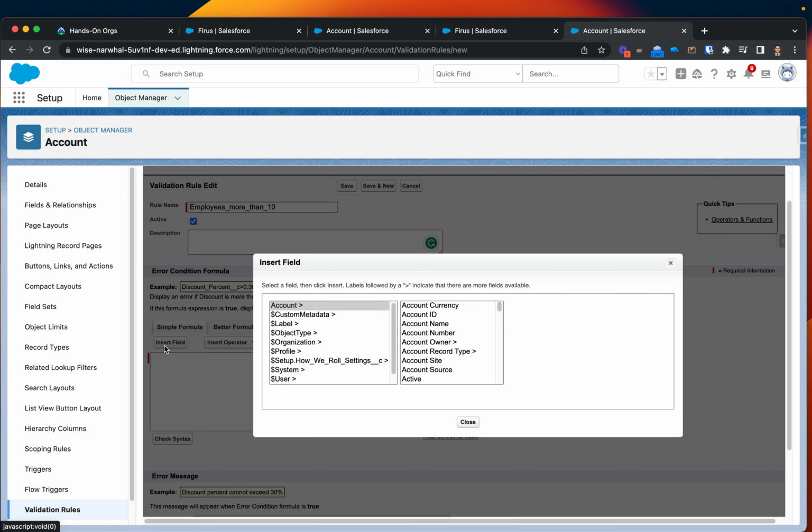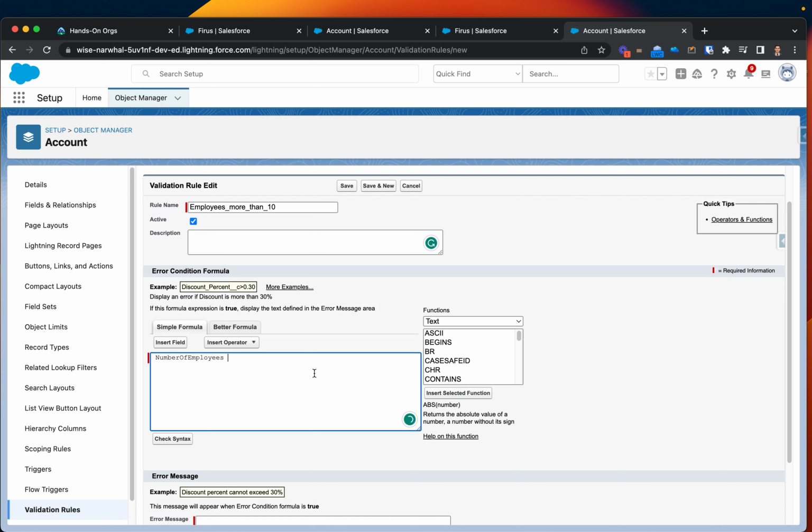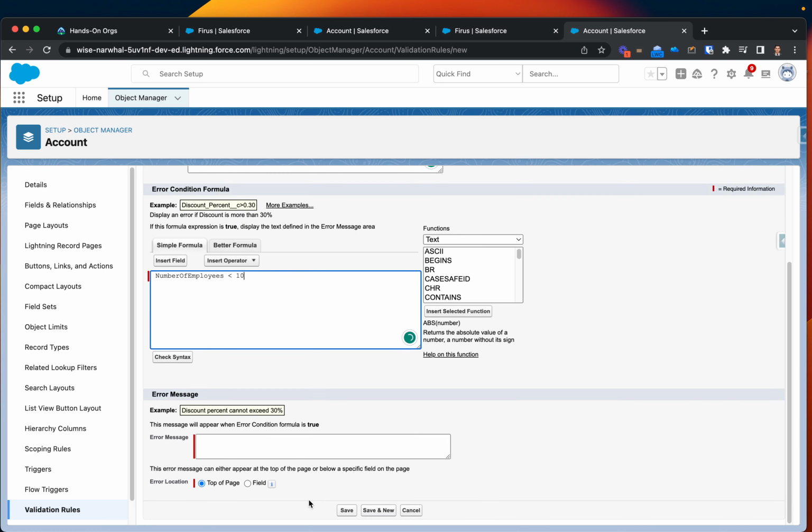Let's click on Insert Field, and we are looking for the account object, specifically the Employees field. This shows you the API name, and we insert it. We say Employees less than 10, since employees is a number type field, and then we put the operator.